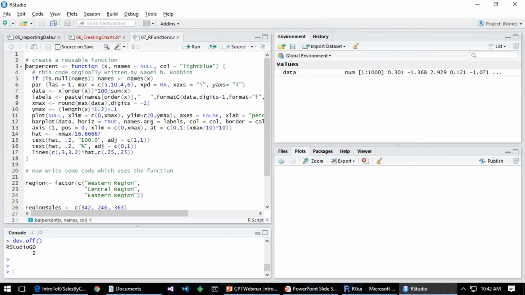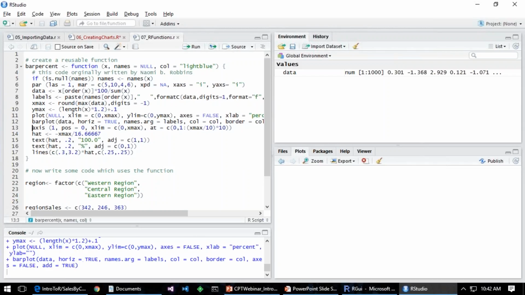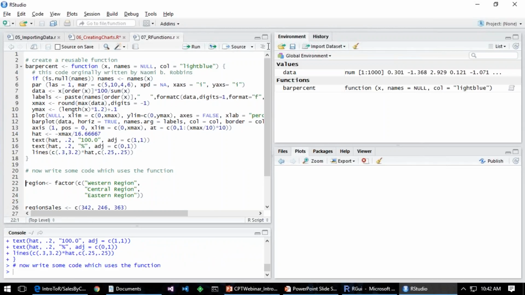Okay. Now, one last thing I want to do here is talk about writing functions. Now, first thing is I didn't write this function. There's Naomi B. Robbins, who is one of the great contributors to the R community, and she wrote this particular function right here. But what I want to show is that in R, we can create functions. And the idea is you have all this difficult code, and instead of having to rewrite this, if you put it into a package and you have that particular function, now we can go ahead and use that inside there. So here, we've created a function, and you can see this function has been loaded in.